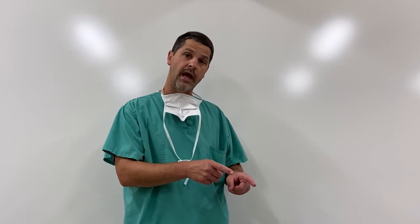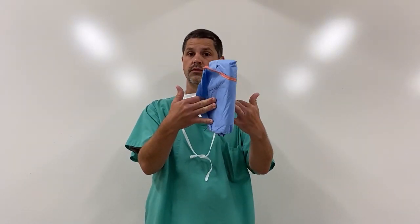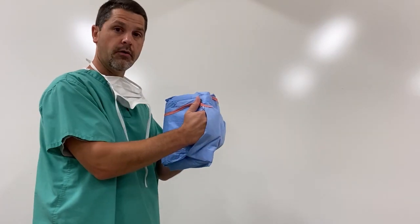Now this gets opened onto my table as well, and now I'm ready to get started. Gown goes on first, gloves go on after that. When I reach in, I can grab this gown pretty much anywhere, because what's going to be showing to me is basically what ends up being the inside of the gown — so everything you're looking at here is going to be on the inside and unsterile when you put it on. Feel free to just grab it out of the wrapper however you need to. Once you get it up, you can see there are little slots or tabs right here — those little wings are going to form the sleeves. So I take my hand, put it right inside here, and curve my hand around the gown, which allows me to hold it. Then I open the gown up with my hands still clenched like a fist, and when I'm ready I open my hands out — the gown drops down, and where my arms are becomes the sleeves. You just push your hands up and they'll go right down the sleeves.